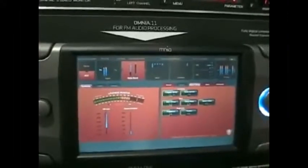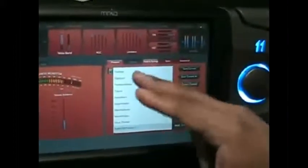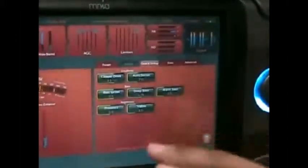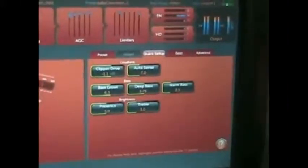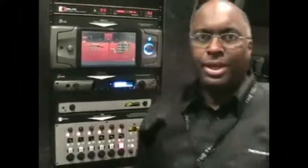We also have a quick setup menu where when you first get the Omnia 11 loaded up, you go to your preset screen, pick a preset you like, and then you want to tweak on it. Just go to quick setup and you have the key controls here that dial you most of the way in, including a few new ones that you've not seen before that dial a number of parameters under the hood. That should get you most of the way there, then adjust and drill down as you need. Some new exciting features for Omnia 11 here.